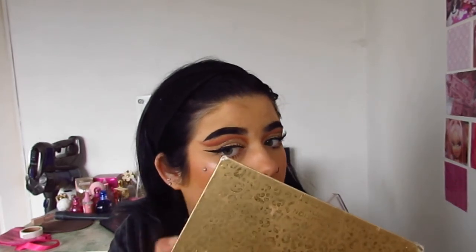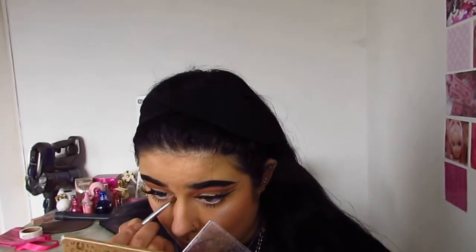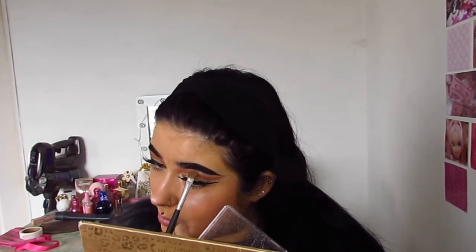We're back with lashes on — these are the GWA Fantasy Lashes in Princess, my favorites because they're not too big and not too small. Bottom lashes mascara done. I'm going in with the Revolution Pro Supreme Highlighter in Ice, using the middle shade because it's like a white gold that complements my skin really well — not too gold or too yellow. I've actually hit pan on it. I pop it on my cheeks, my nose, then switch to a smaller fluffy brush for my inner corner and brow bone to give it a little glow.